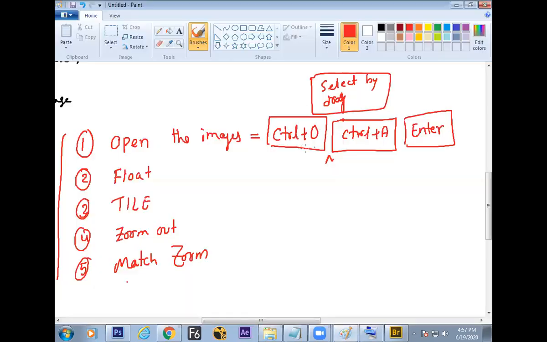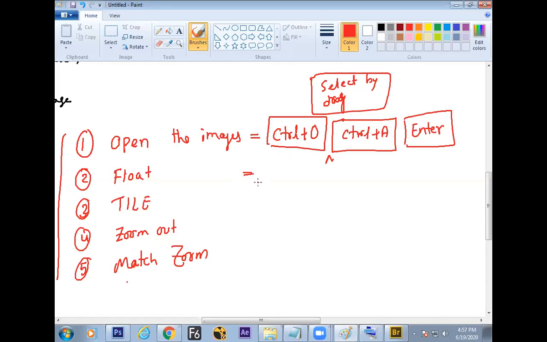So we have understood now how to open an image within a fraction of a second. Within 3 seconds, you can open 500 photographs. It saves your time. My goal over here is to save your time, because your time is precious. Your time is value. So this will help you every time. Once you are starting Photoshop, you'll be adopting this.